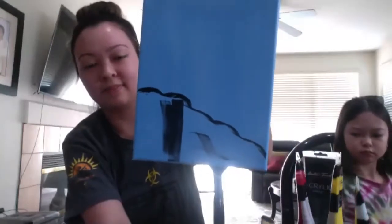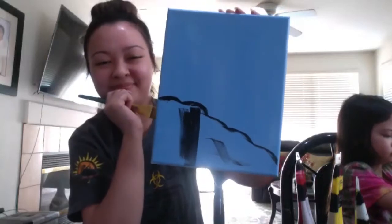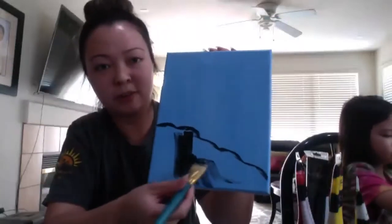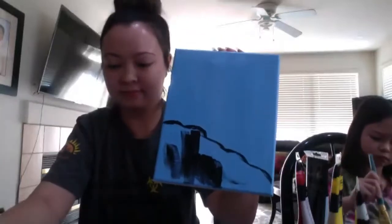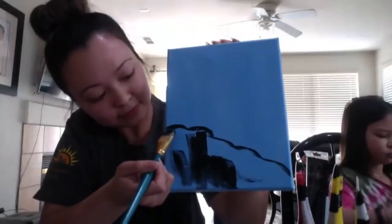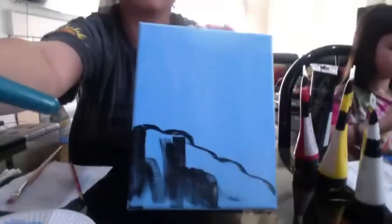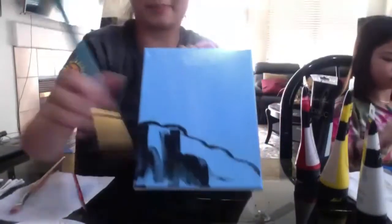Okay. Oh, I see. We don't have all the colors you're using, so we're improvising. Okay. Just anything dark. Yeah. And then that will be all black. See how she's doing? Oh, I see. She's starting in the middle. No. Okay, pick the hill. There's the line. Yeah, there you go, Gabby. You just paint all that black on the bottom now.